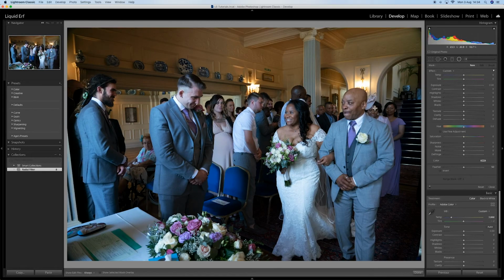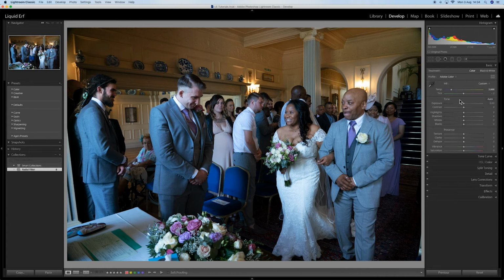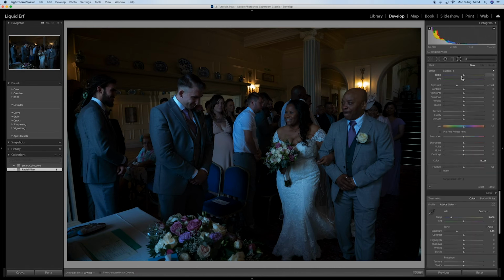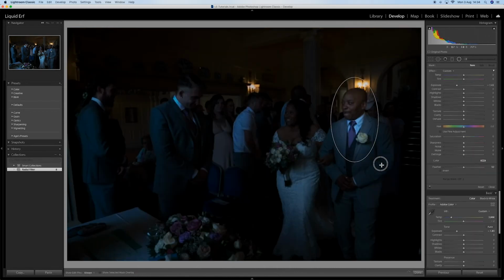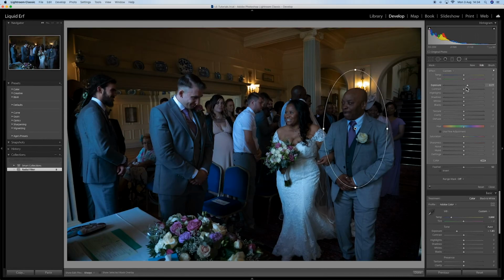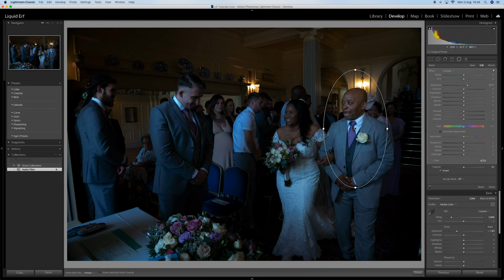So for this image we're going to apply multiple effects, but before we do that I'm going to take the exposure down quite considerably. So let's go back into our normal basic panel and take the exposure down because I don't want too much emphasis on the background and the people. Now I'm going to apply a filter, so we'll press the radial filter, drag that out here, and we're going to increase the exposure and invert the mask so it's affecting only the inside of the mask.